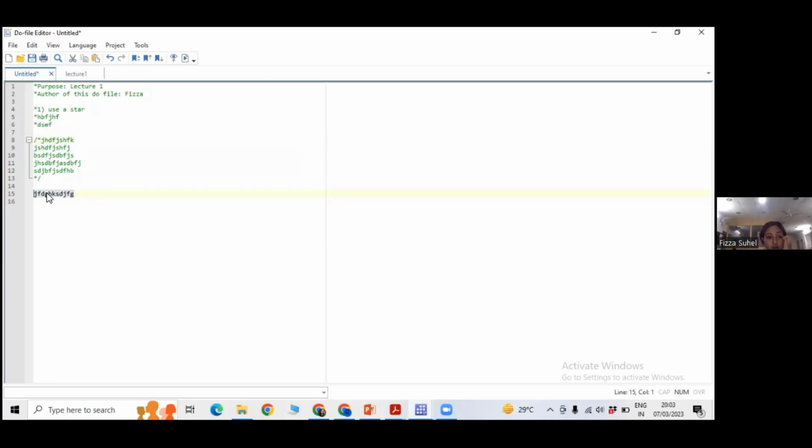Now suppose I have some command, whichever command I use, and on the side I want to put some comment. I can put 2 forward slashes here and write whatever I want to write, voting data, for example. So these are the 3 ways in which we can put in comments. And it is highly important. All of these 3 you will be using when you are making a do file. So that is about the do file.